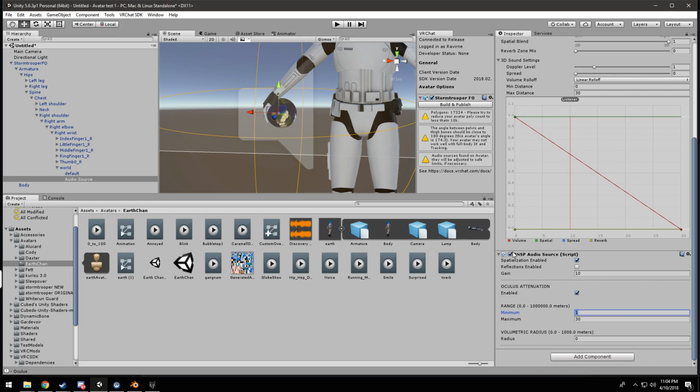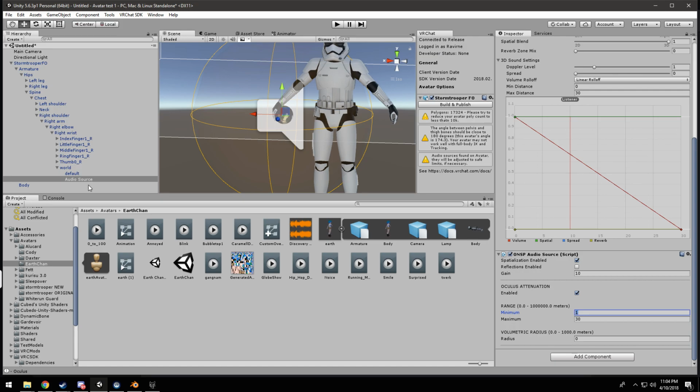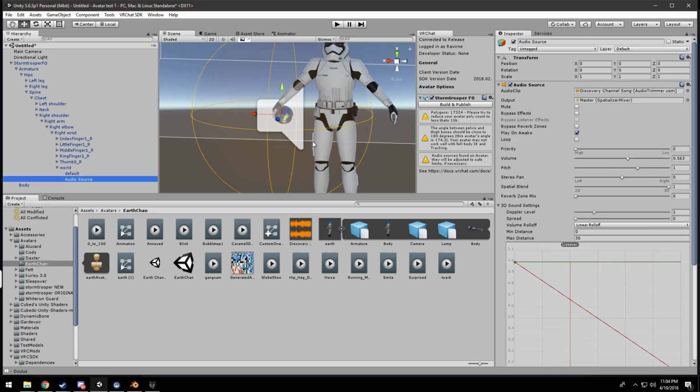Then if you have this, you can add it with add component. Just type in audio source and the ONSP audio source should come up. I don't think you need it, but it's just there for me. I changed these numbers to match those numbers. I'm going to leave it there for this video.